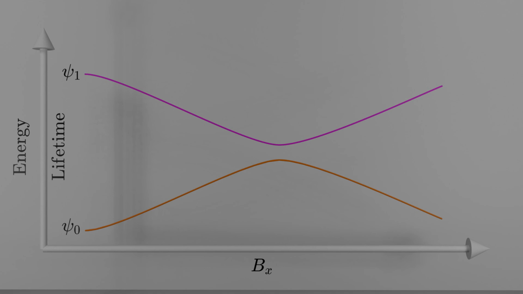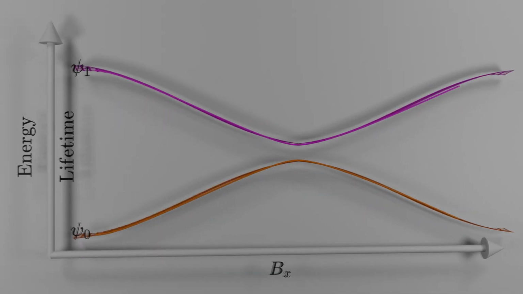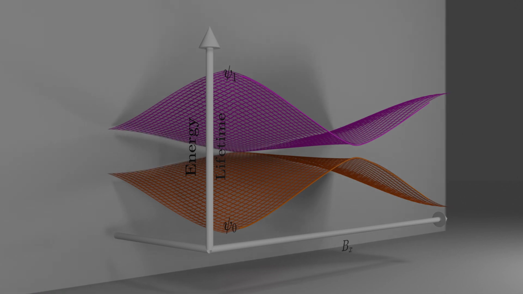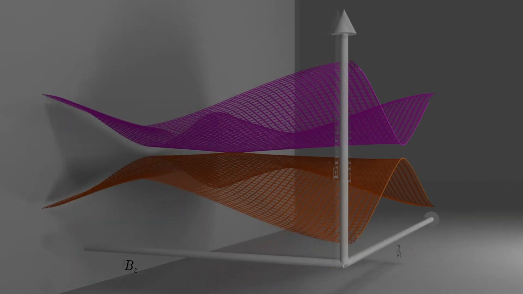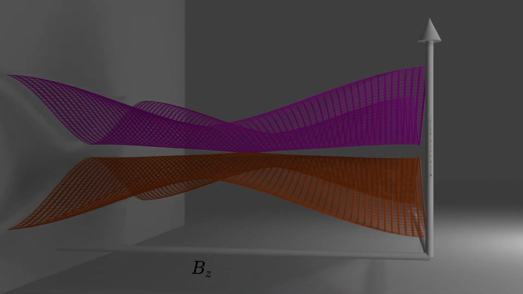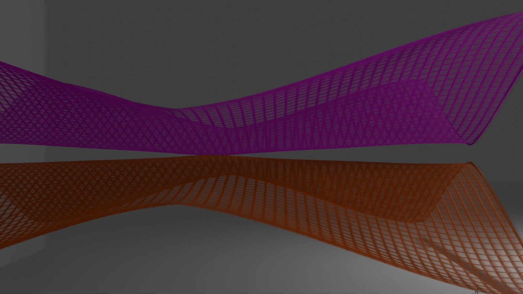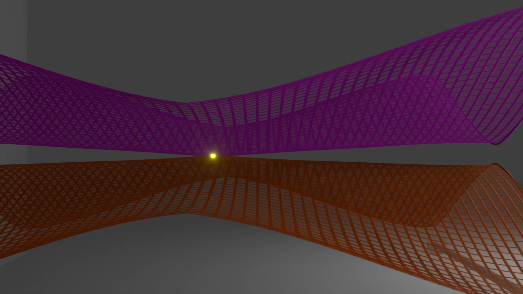Now, the keen observer might realize that I promised a so-called diabolic point. So, is this avoided crossing the diabolic point? Almost. For that, we need to also show the energy as a function of Bz. So we get these energy planes. When Bz goes to 0 and there's no Zeeman energy, and we pick the Bx such that there's also no symmetry energy, the energy difference between psi0 and psi1 goes to 0. That's when we get the diabolic point, which is right there.